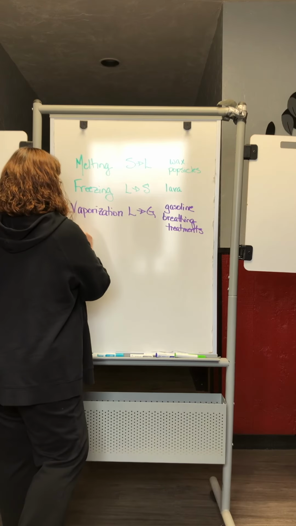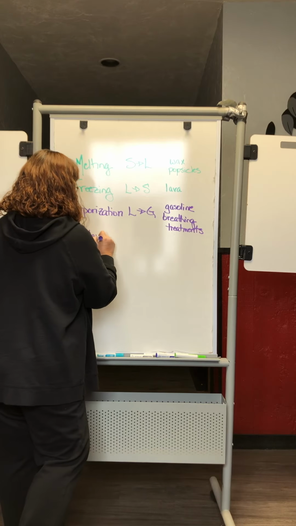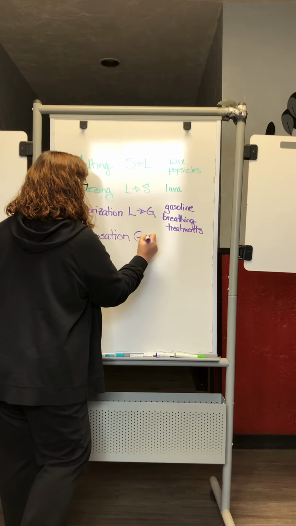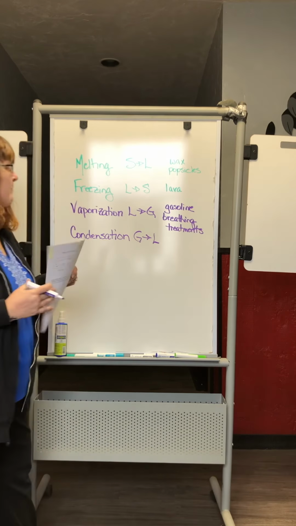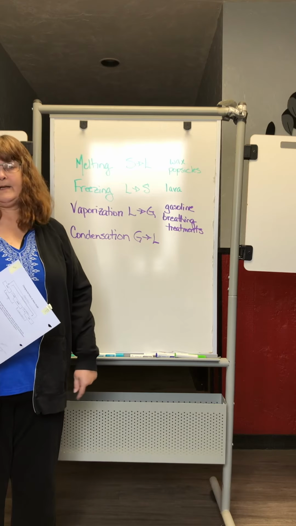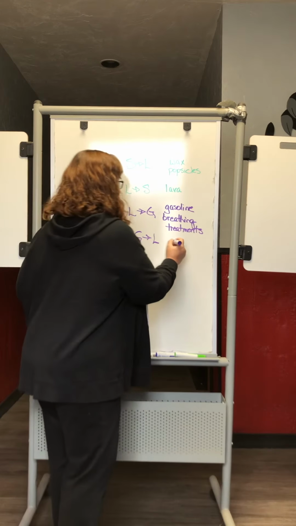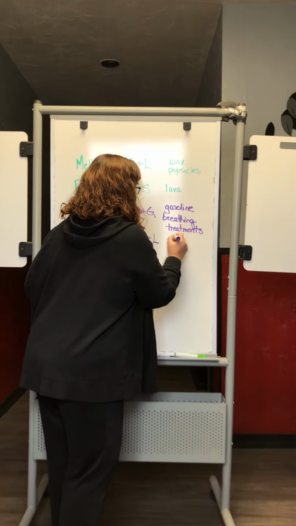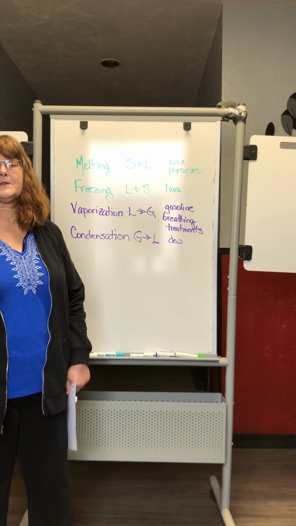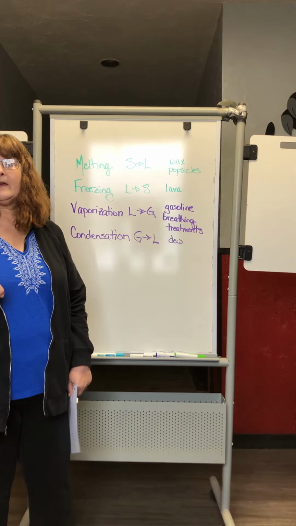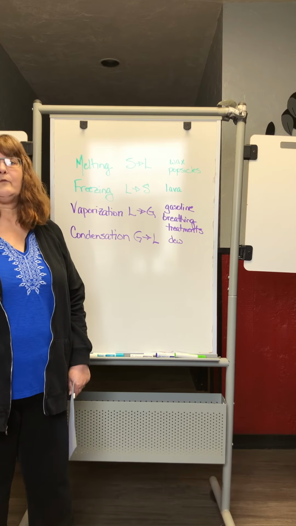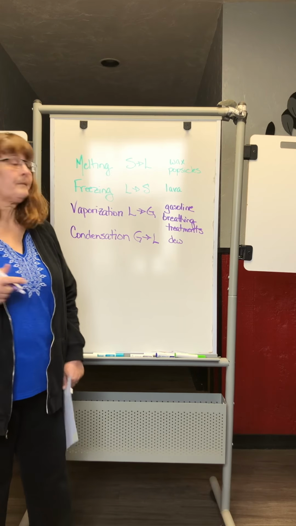So then, condensation is the opposite of vaporization. Condensation, that's when we go from a gas to a liquid. This one's hard if you don't use water as an example. Dew on the grass in the mornings. When you go out in the spring or in the summer and your feet get wet because there's dew on the grass, that is condensation of water from the surrounding atmosphere.